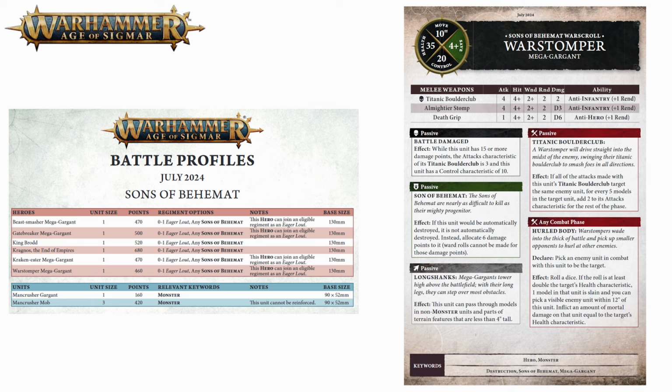Overall, the Mega-gargants are largely similar, and they all have a fairly similar price point. They've all stayed around the same for the most part, with a slight increase or decrease across the board. The Gatebreaker is the priciest at 500 points, whilst the Kraken Eater and the Beast Smasher come in at 470, and the cheapest is the War Stomper, who is a cool 460 points, although that is 20 more than he was in 3rd edition.